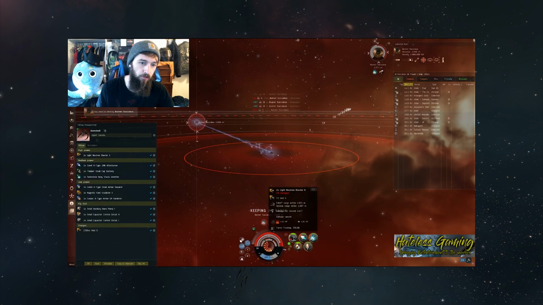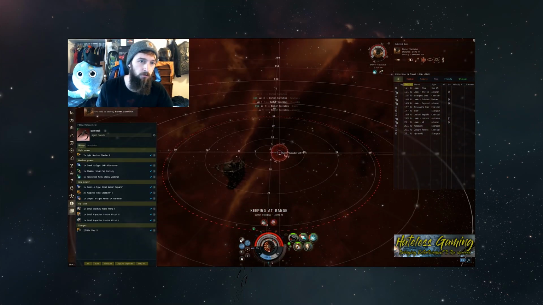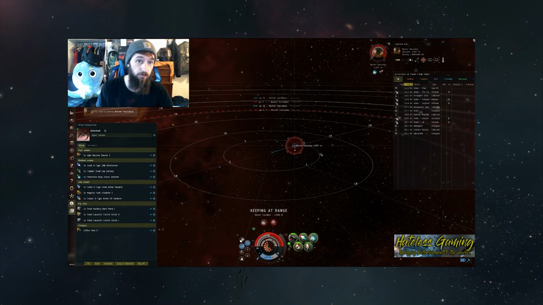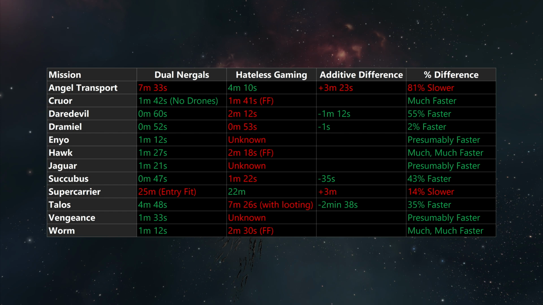Anyway, I made a chart comparing my completion times to that of Hateless Gaming, but first, a shout out to Hateless Gaming. He has some excellent solo burner guides on his channel, so definitely check him out if you want to know more. Anyway, he didn't show video for all the burners with Logi support, and he fast forwarded through some of the fights because they took so long. So, unfortunately, I don't have hard times for all of his missions, but from what I have been able to gather, things are looking pretty good.